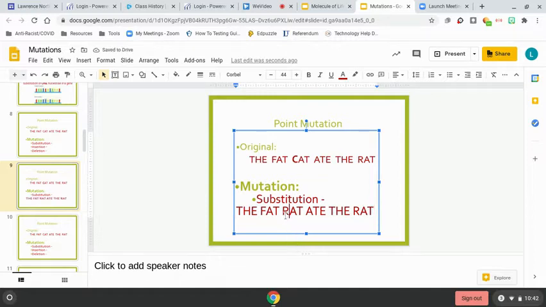So here is your substitution. Turn from cat to rat. It seems very small. It doesn't really affect the sentence as a whole. Changes the meaning a little bit, but it doesn't completely derail the sentence. So this is a substitution.